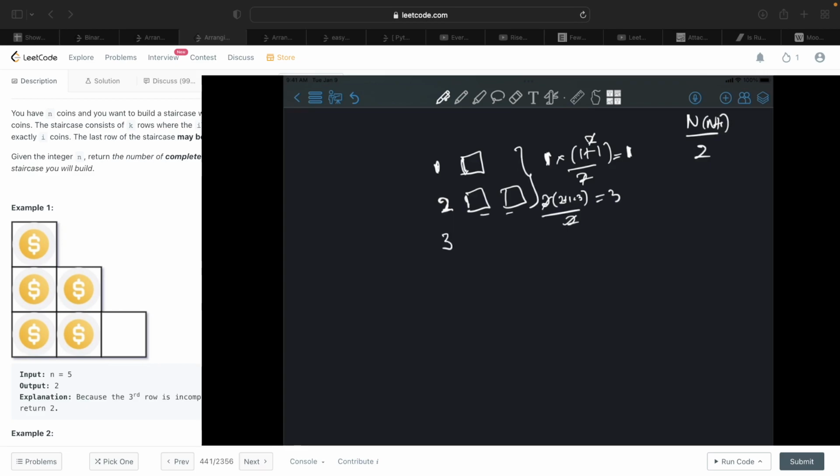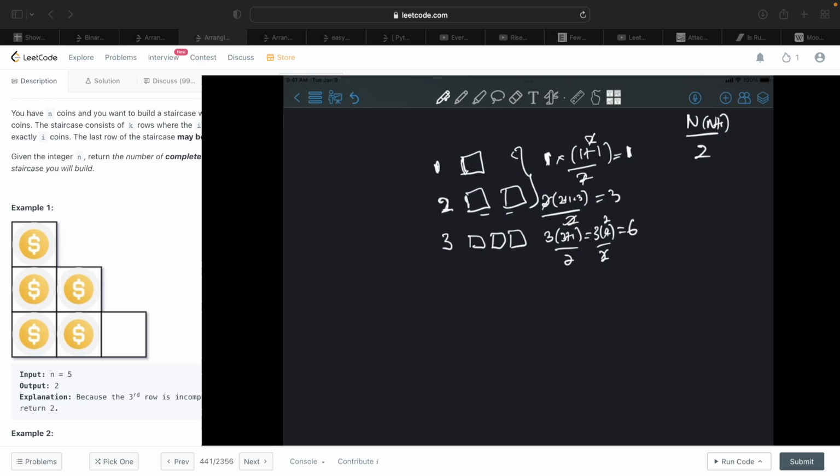If you want to create 3 levels of stairs, you need 6 coins. And why is this? Because again, we use Gauss's formula. 3 times 3 plus 1 divided by 2 will be 3 times 4 divided by 2, which gives us 6.